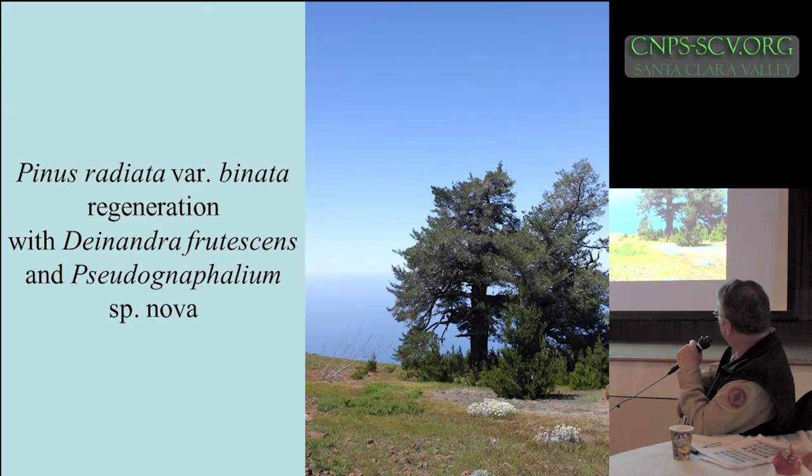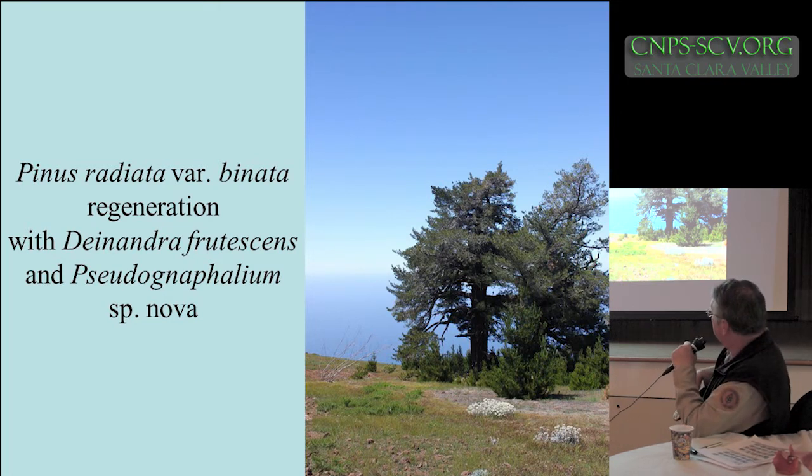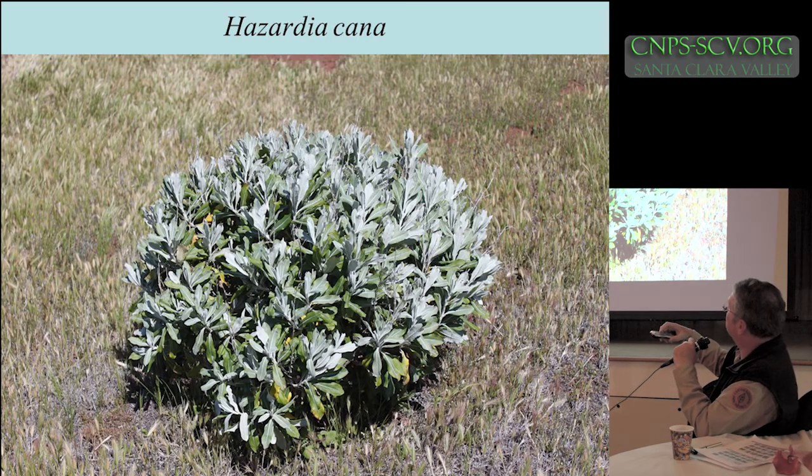And there you see them with the pines, and that's not in an exclosure, so some of those pines have actually been growing for a little bit of time. Because again, they didn't get rid of all the goats all at once. It took quite a number of years. But there have been none spotted since 2007. And they use the same system with Judas goats that was used on the California islands.